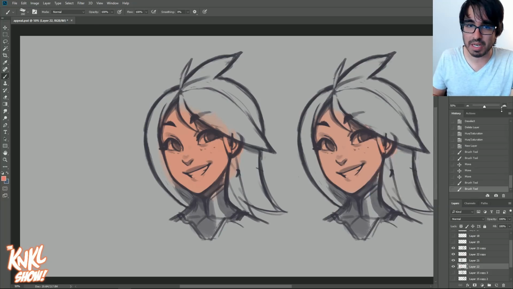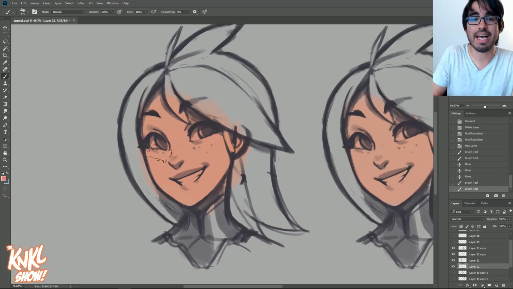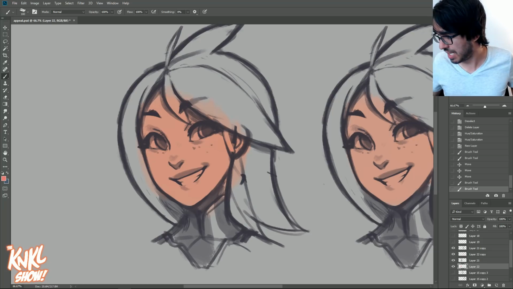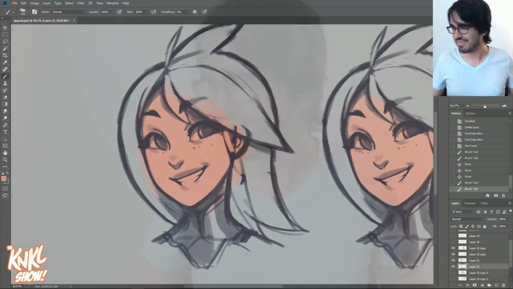So here is tip number 1 with creating a healthy looking skin. You want to add what I like to call pigment. Pigment, hey, you can see pigment pretty well today because I've been out in the sun and I got super sunburned on my nose. So see how the nose has a very subtle red pigment to it? It also occurs on your cheeks, on your lips, very obviously, very easy to see.